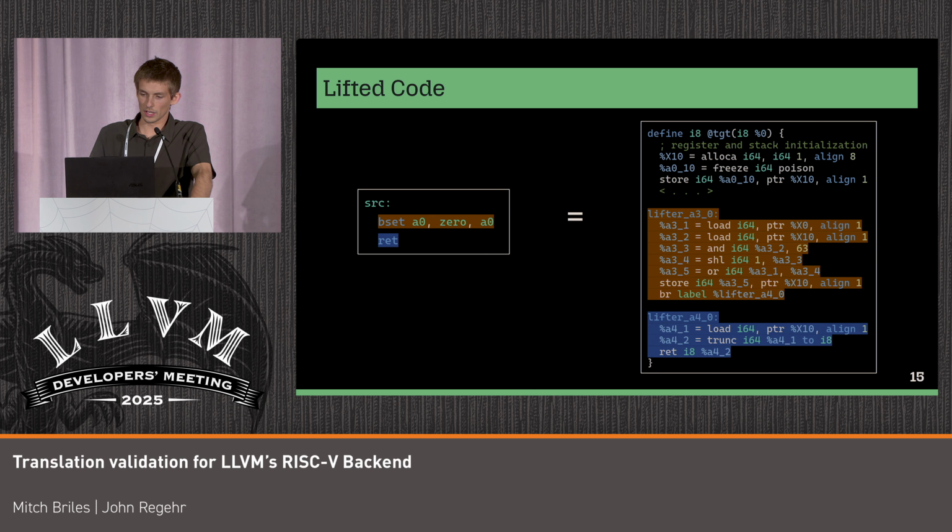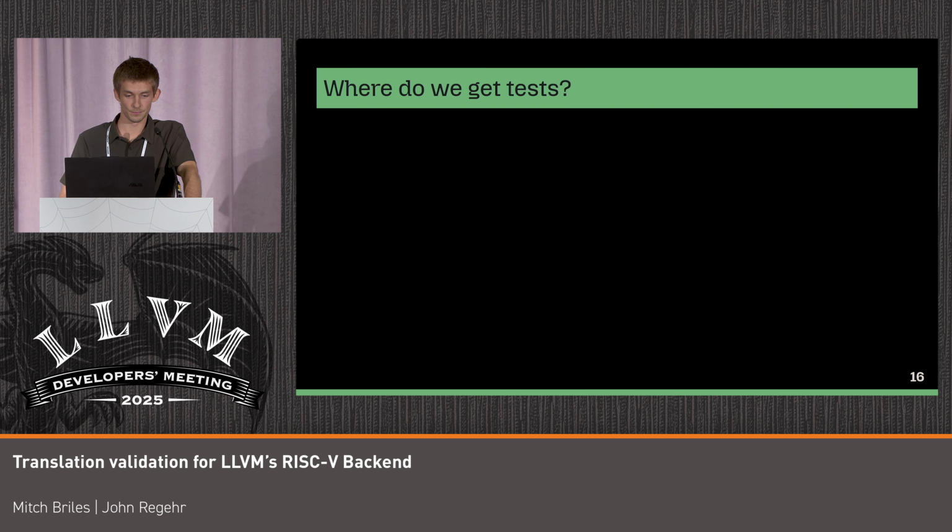And we can think of this final target function as having a prologue where we're doing all of the register allocation. Here's an example of emulating a register in memory. And then we can see by the highlighting that each instruction has its own basic block where it loads in its arguments, does whatever it needs to do, and then stores the result back in the destination register. That's the body, and then we have the epilogue for the ABI on the return instruction, basically enforcing bit widths or sign extension or zero extension, whatever it needs to do.